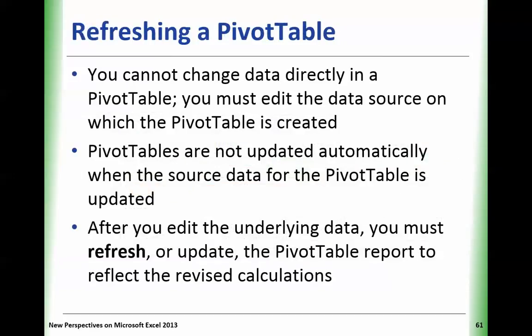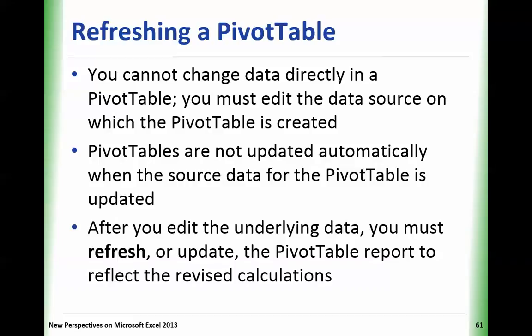You cannot change data directly in a pivot table. You must edit the data source on which the pivot table is created. Make sure that this is really beaten into your skull. No matter what, if you try to change a pivot table itself, it's not going to modify. You have to modify the data that it is connected to.